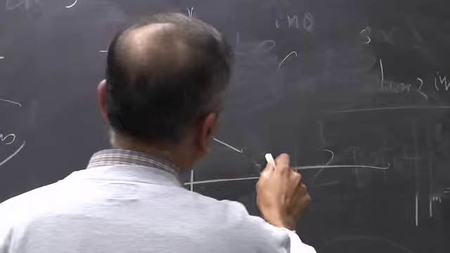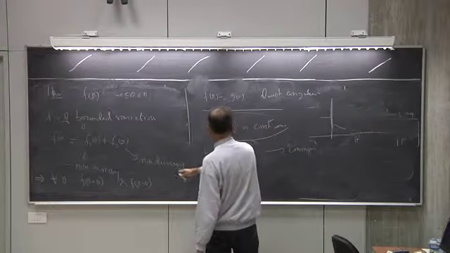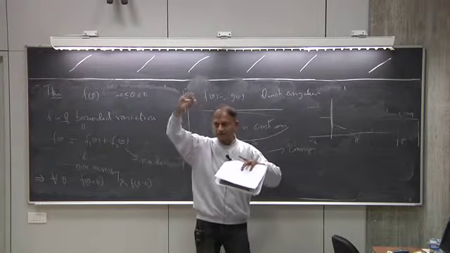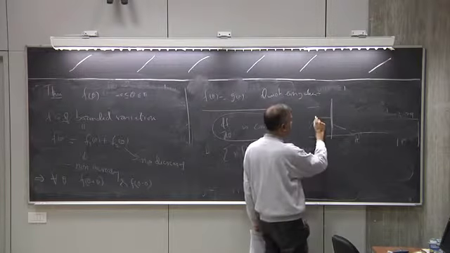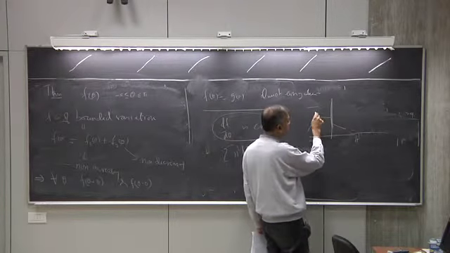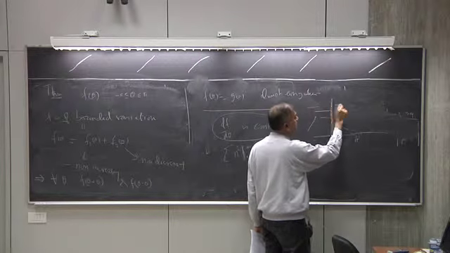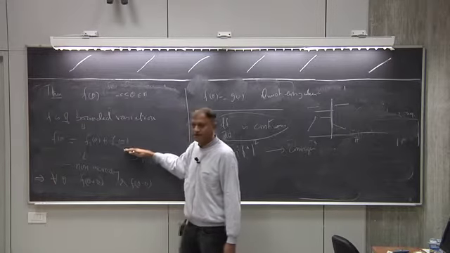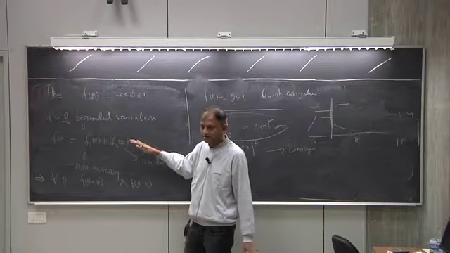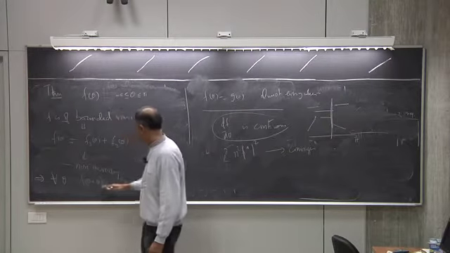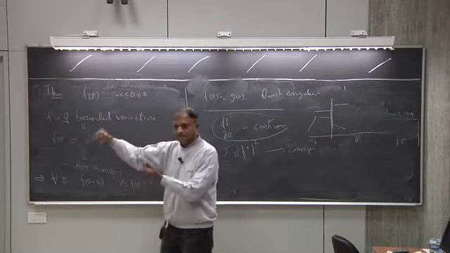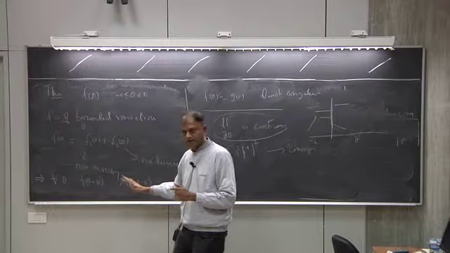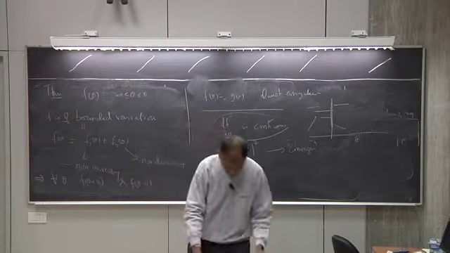Similarly, f2 is some function which is non-decreasing. So that means it can only increase, it can stay fixed, but not decrease. So this could be something like that. Maybe it's even discontinuous, maybe from here to here it jumps. So provided you can express f as a sum of these two functions, one non-increasing, the other non-decreasing, then this function f has this important property that at each theta, the right limit and the left limit exist. They may be different from each other, but the right and left limits exist. That's the point.